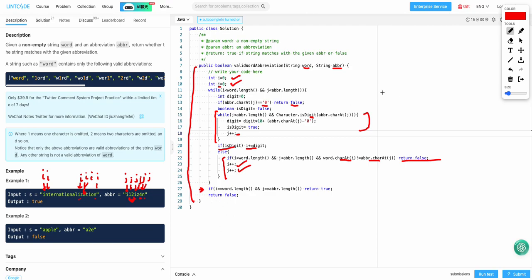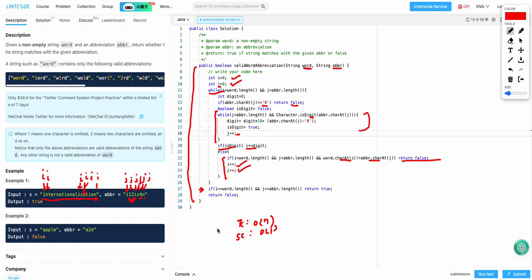If we talk about the space and time complexity, at the end of the day, this while loop will go on, in the worst case, for all the characters that are present inside my s. Assume this s and ABBR are actually equal, there is no integer value that is given. So in the worst case, it will be running for O(n) time complexity, where n is the length of the word. So TC will be equal to O(n), correct? And in terms of space complexity, we are not using any additional space, so our space complexity will be O(1).